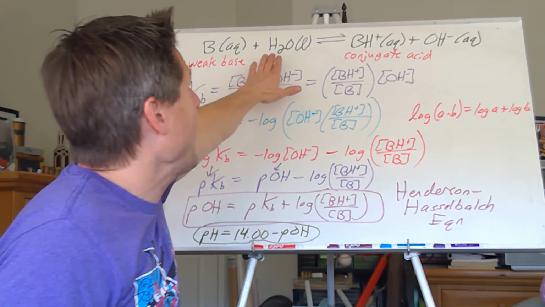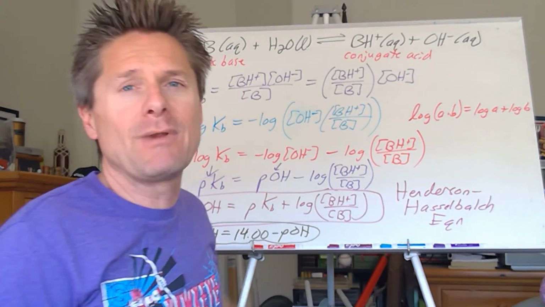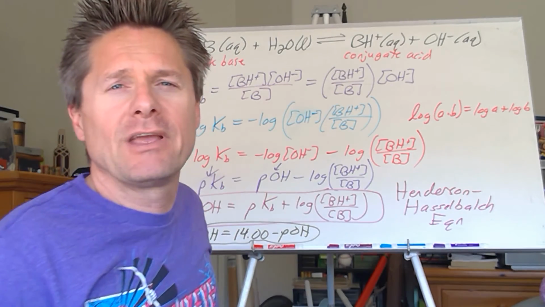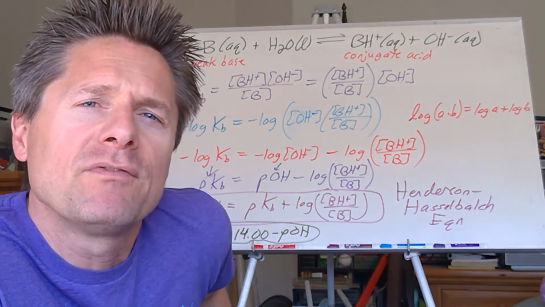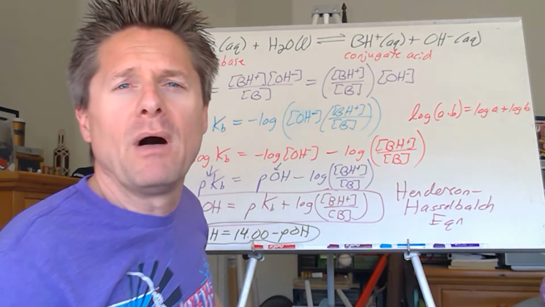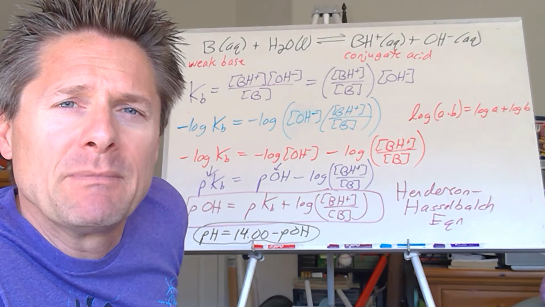Because if I add a strong acid and this is reacting with it, or if I add a strong base and that's reacting with it, what if I only have 0.2 moles of the conjugate acid and I add 0.3 moles of a strong base? I wipe out this component of the buffer and the buffer falls apart. See that? So it's not perfect, it's limited.